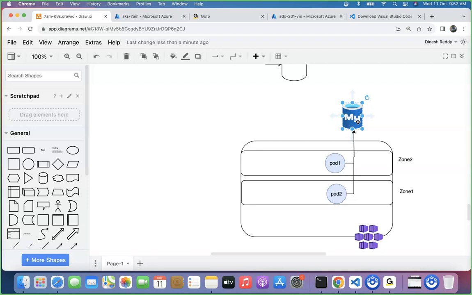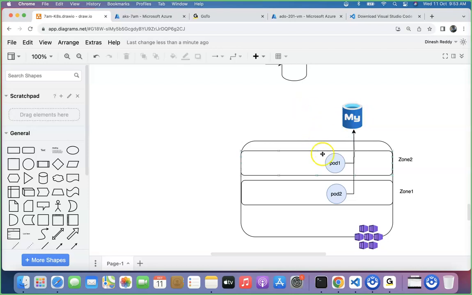I'm not saying that is not possible. Even you can store the data in a disk or file also. In this example, we are focusing on the database. So, pods are writing or reading the data from the database. That's a point you should understand.